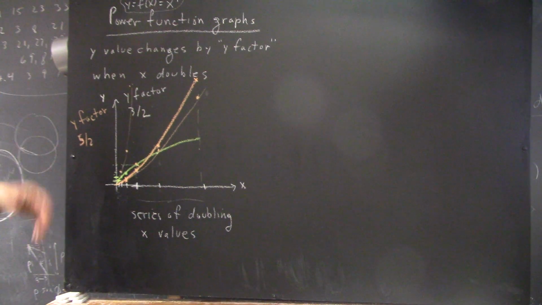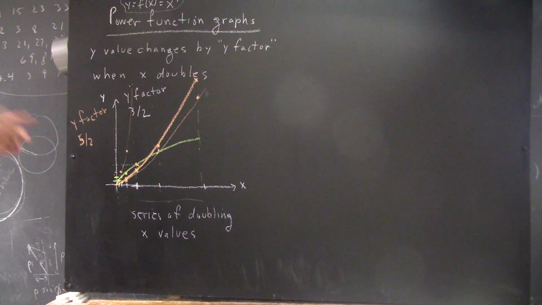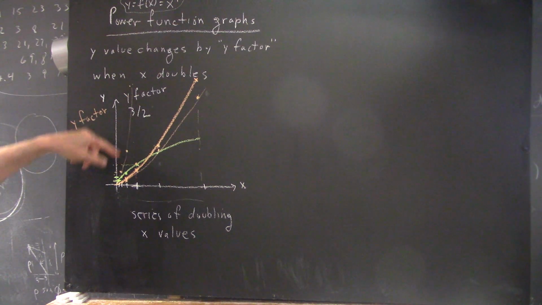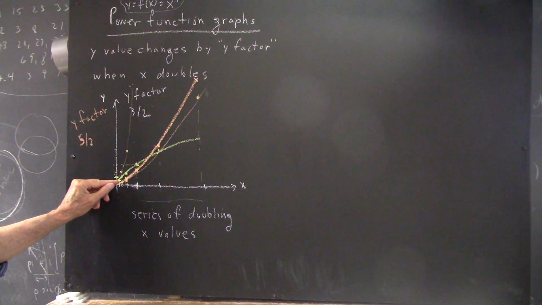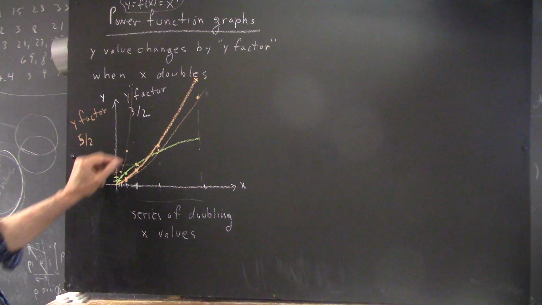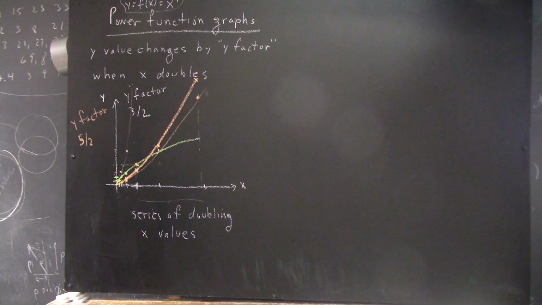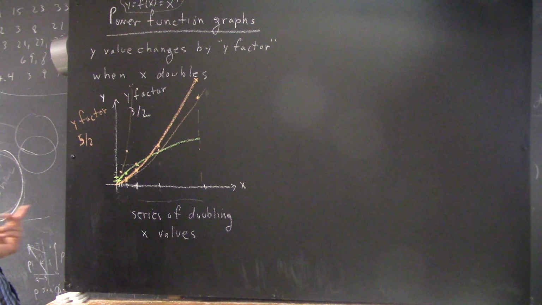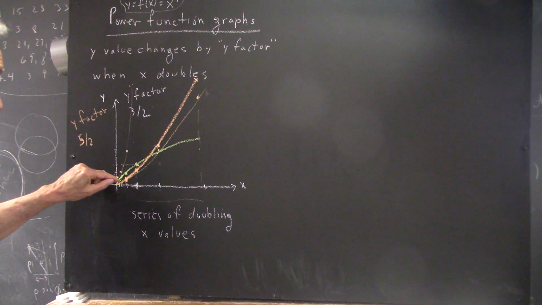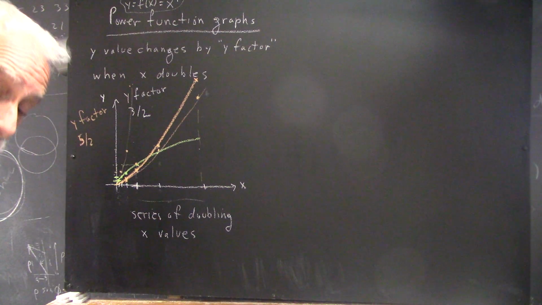Now, okay, well, then we constructed a graph for y factor 5/2. And you see this faint orange line here: we started with the same point that we used for y factor 3/2. Now there's no reason we had to start with that point, but we've essentially declared that the two graphs intersect at this point. They could intersect at some other point.